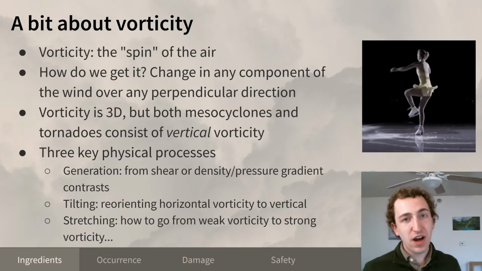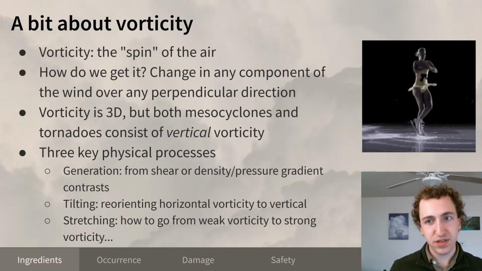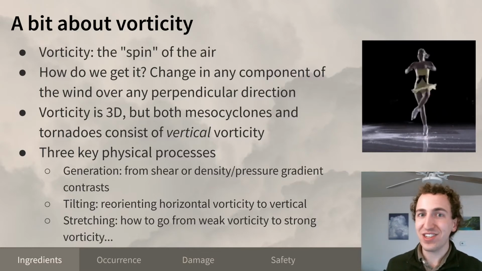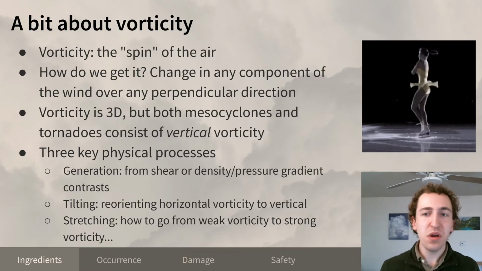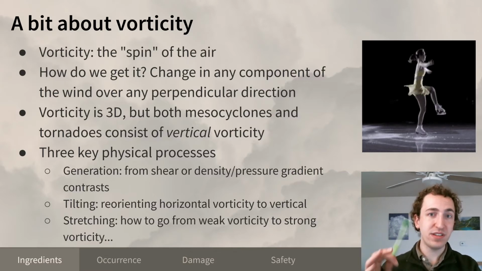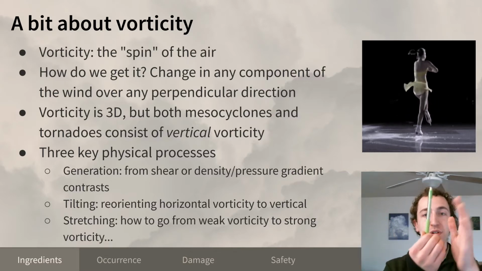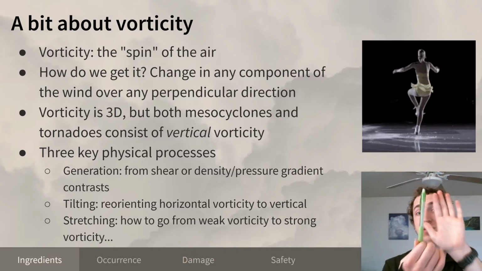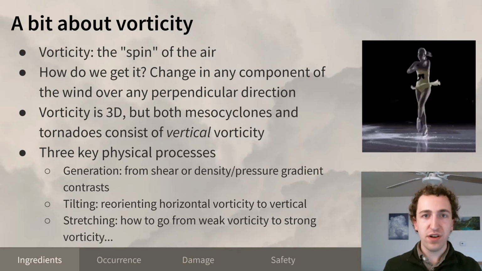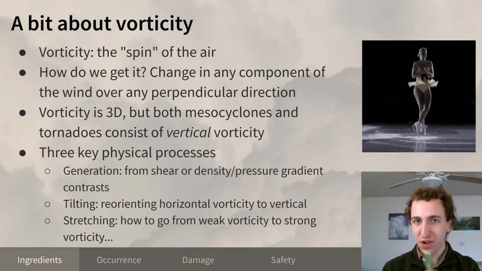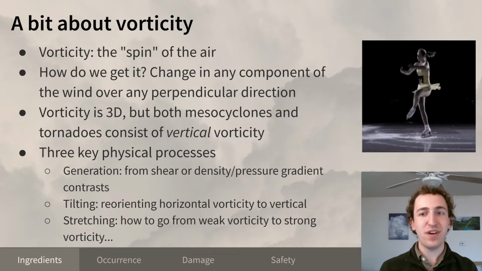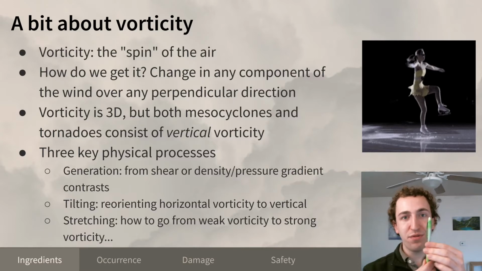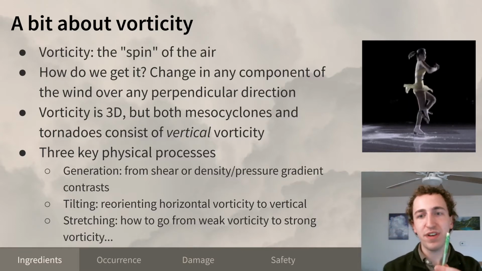So when we're talking about tornadoes and supercells, we're most interested in, at the end of the process, what that actually is. It's vertical vorticity. Our mesocyclones that make up a supercell's updraft are vertically rotating vertical vorticity in a mesoscale sense. A tornado is a very much smaller vortex, on the microscale, where we just have these vertical vorticity, these vertically rotating columns of air.